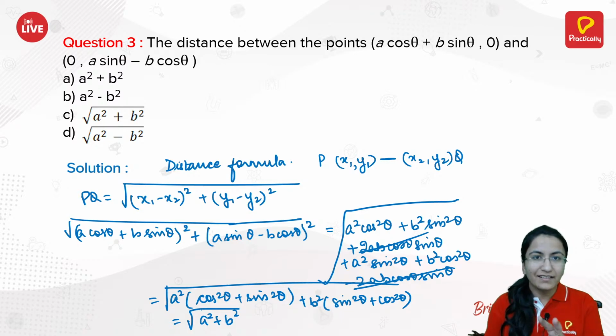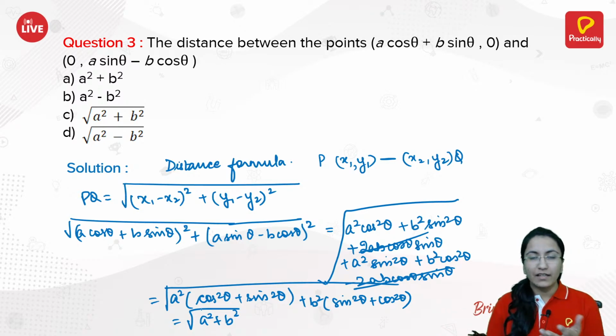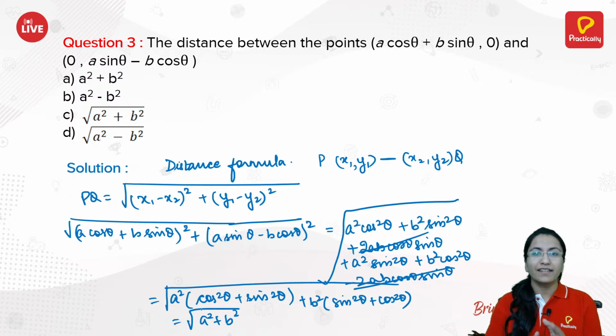You can see this question is basically from 2 chapters, trigonometry as well as coordinate geometry, right? You need to have a command on both the chapters. There might be some questions in examinations which are related to formulas from 2 chapters. Even if some students have studied and practiced the chapter coordinate geometry, but haven't practiced the chapter trigonometry, they will not be able to solve this question, even though half of it is from coordinate geometry. That's why I say do cover all the topics from all the chapters, and practice each and every question.